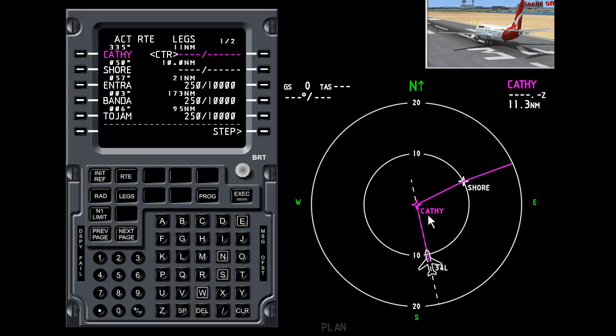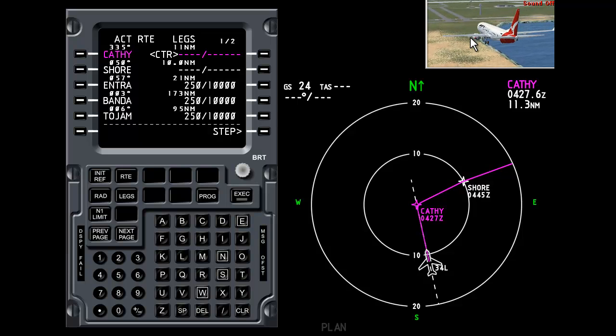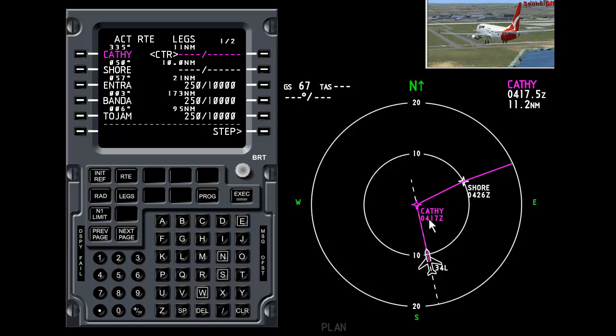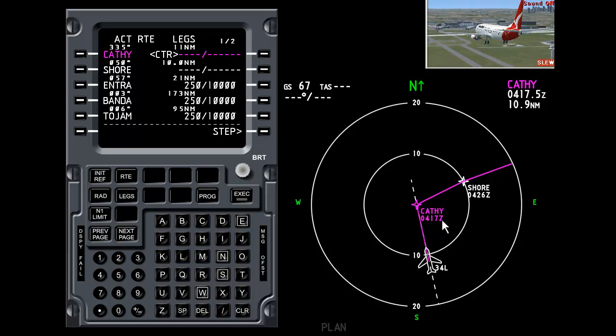And let's just take a quick look at the symbols with the Z underneath the waypoint here. Now if the aeroplane is moving and we won't be flying it, I'll just slew the aircraft at this stage. Two things happen on this display. The first thing is that the time is displayed underneath the waypoint, which is telling me that 04:17, so 17 minutes past 4 Greenwich Mean Time, or UTC, which stands for Universal Coordinated Time, or Zulu, that's what the Z stands for. Z indicates Greenwich Mean Time.